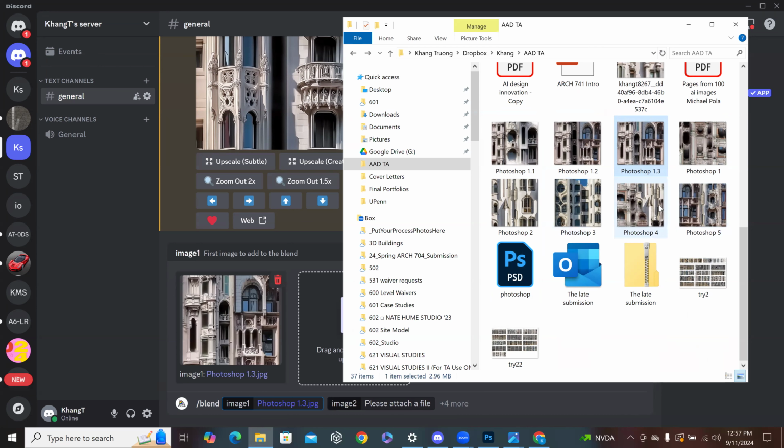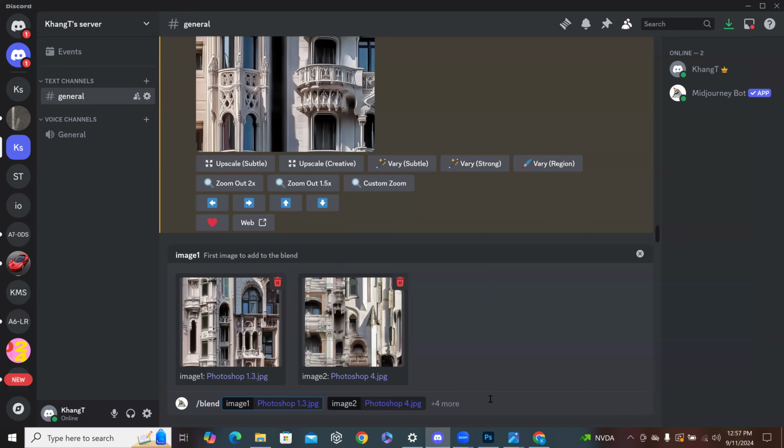Let's see. I'm gonna blend it with something different now. This is something I photoshopped earlier, the one I was talking about.